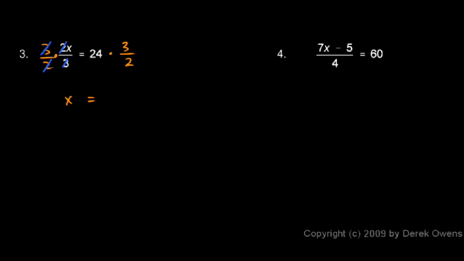So we're nearly done. Then x is 24 times 3 halves, and this is going to be easiest to do if you look at the 24, which is in the numerator. 24 divided by 2 is 12, and then times 3 is 36. So x equals 36 is the answer.